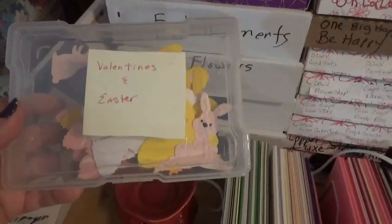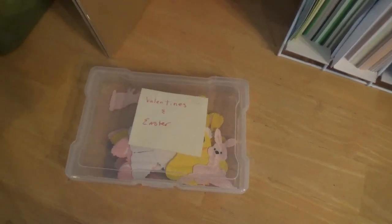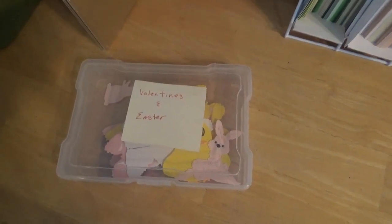This is just some die cuts that need to get used up. And here are some, I use some of them for this. I'm sorry if this is shaky. I'm trying not to shake, but my hands shake, so I can't really help that. I use them for things like this.